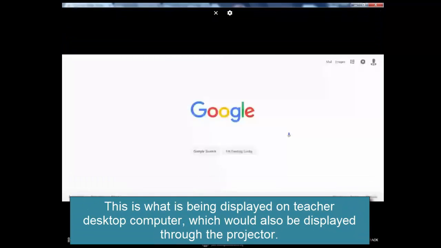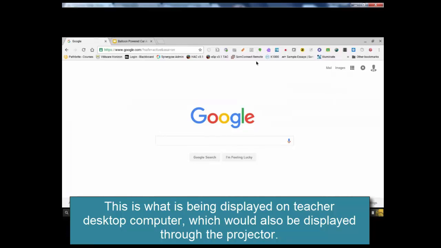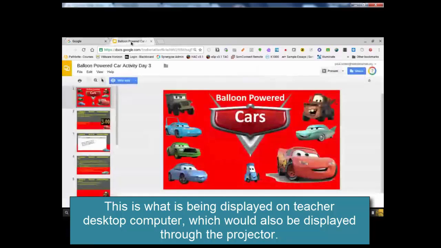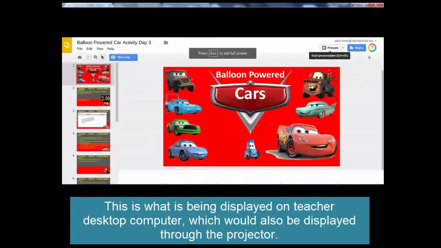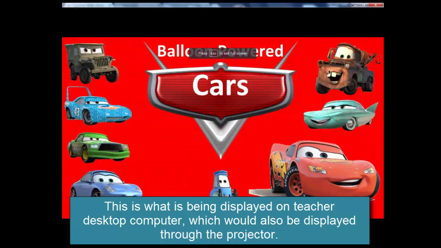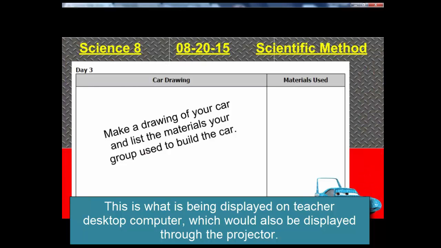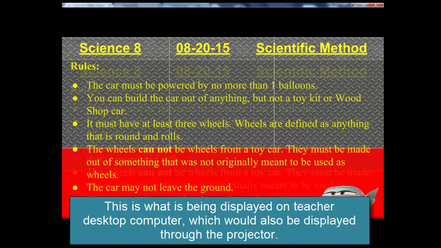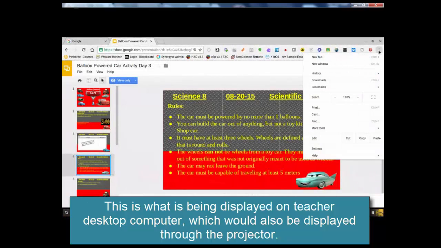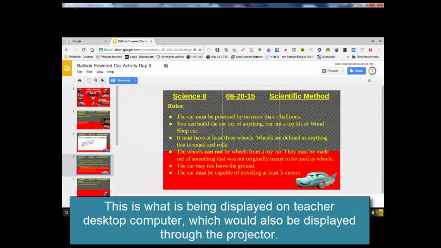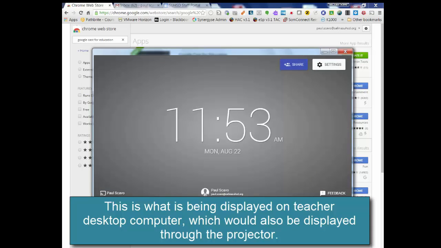So now I am on my Chromebook. I can go to a presentation. If I have a presentation, I am then able to present on my Chromebook and control what is happening up on the screen. When I am done casting, I then go to the Chromebook and I can stop the casting. And my computer on my desktop is going to be ready to receive the next cast.